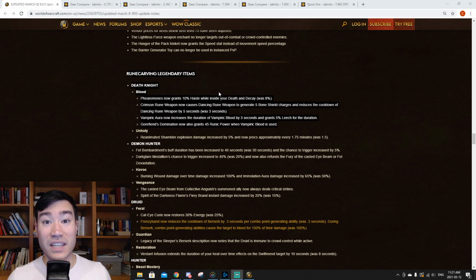This means that we'll be able to get a high uptime of that 10% haste if we're able to stand in the Death and Decay for the whole time. This buff to Pheromones does make this legendary somewhat enticing, and we'll look into that a bit later.